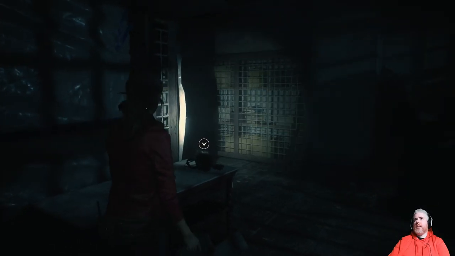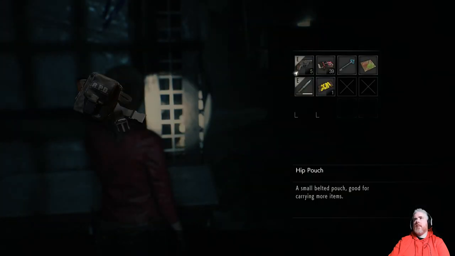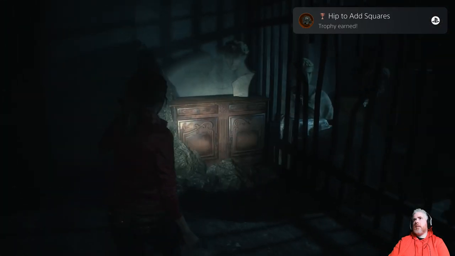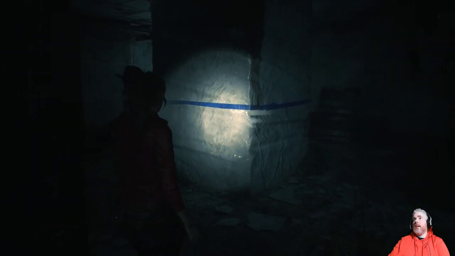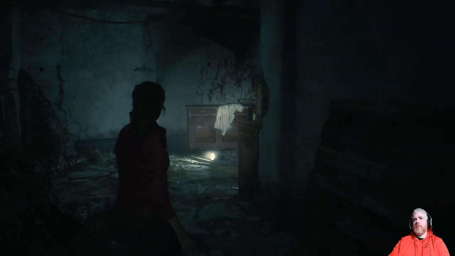I'm pretty sure that's Brian Irons. So we've added some inventory slots. The reason we want to get in here is because there's the other statue that has the medallion that we need. Since we picked up more inventory slots, let's just grab this gunpowder over here.